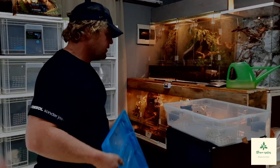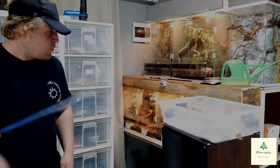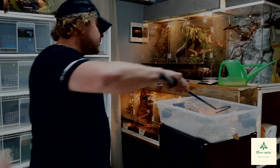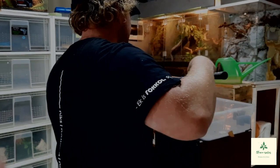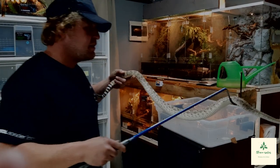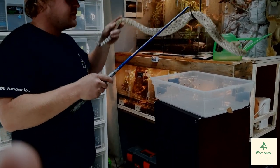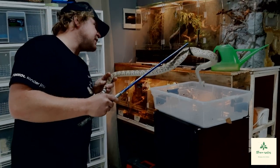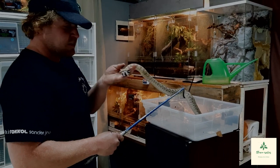So this is a male. Now, he's nice. He seems to be a peach albino phase, which is very pretty. Wow, you're very nice. He's a bit on the skinny side, but he's a very, very beautiful male. Yeah, no, he is ridiculously nice. That is a nice specimen. Check out that rattle, guys.